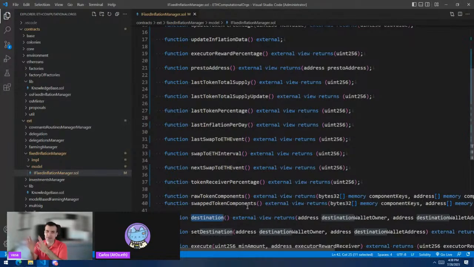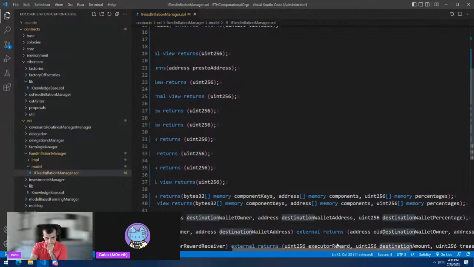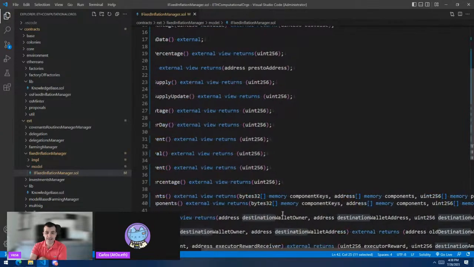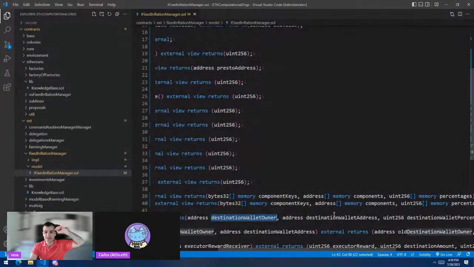We cannot change the percentage of how many swapped tokens we receive, but we could change the destination, so the address where these tokens go. And this is what I've invented here. There is the wallet owner, which is the wallet of the company, and then there is the destination wallet, which is the one that receives the tokens.